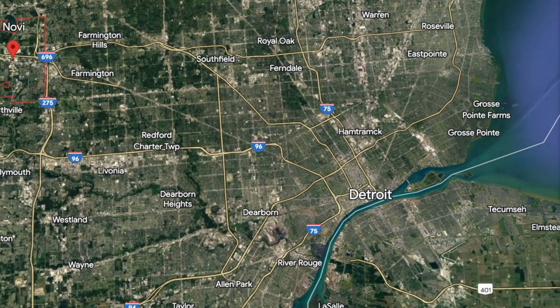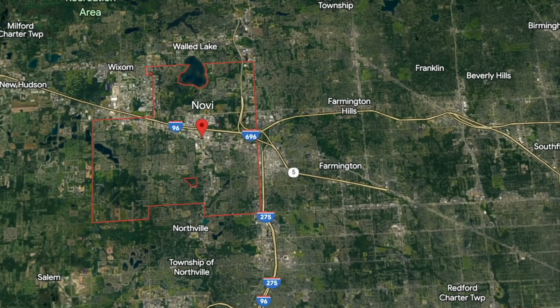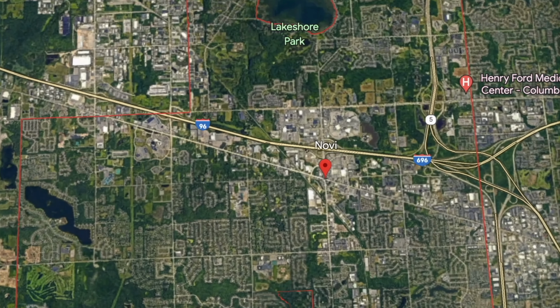Novi is a suburb of Metro Detroit. It's about 30 to 40 minutes west of Detroit. It's a very central location just west of 275 and actually just south of 96, which is very important for a lot of people. So Novi actually runs into 96 and 96 runs east and west. So it actually runs all the way to Detroit, and then it will continue on. You can go to Lansing and go all the way to Grand Rapids if you'd like. So if you're traveling a lot throughout the state, a lot of reasons why people select Novi or this pocket of town is being able to jump on 96 and be able to get a lot of different places.